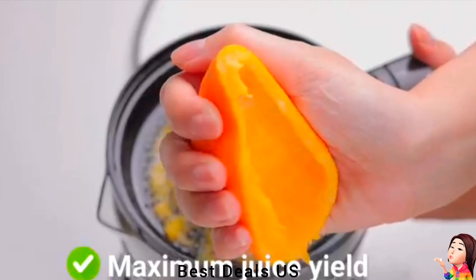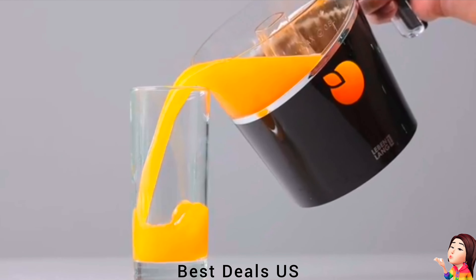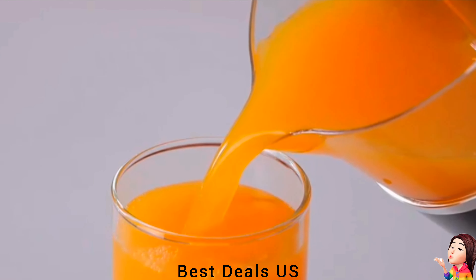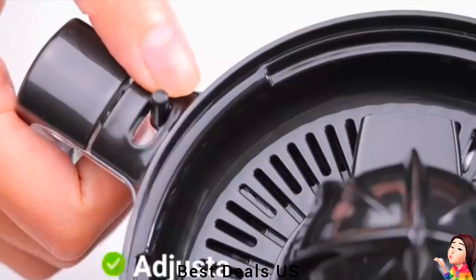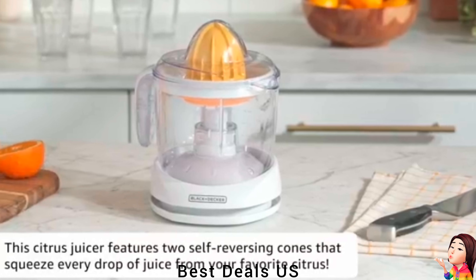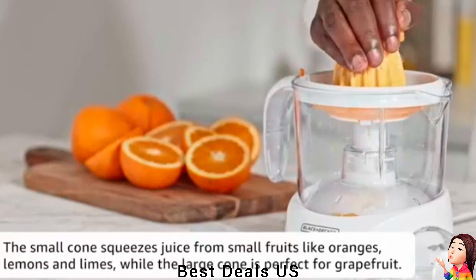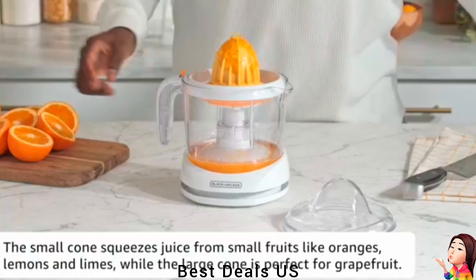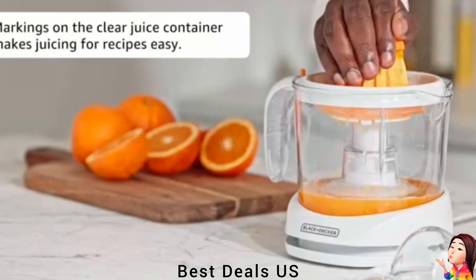Juicer. With strong complements combined with an extremely powerful 40W motor, juice simply goes directly into the glass or 27-ounce tank. With pulp control, 5 parts of the citrus juicer are able to get cleaned from the pulp easily by hand or in the dishwasher. It's portable and a perfect complement to a blender. Delicious cocktail, lemon juice and orange juice are done in seconds. Product link is given in the second link.